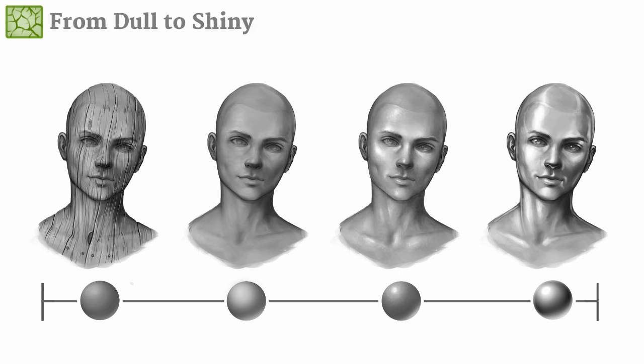If you have a whole bunch of different materials like metal and leather, and maybe even a character, so there would be some skin involved, and they were all shaded the same, it would appear that they all had the same properties, and that's not true. So you want to make sure you're differentiating the objects that are more on the dull side from the objects that are more on the shiny side.